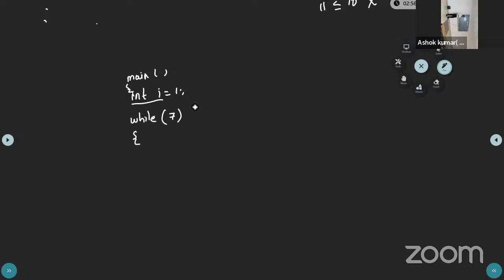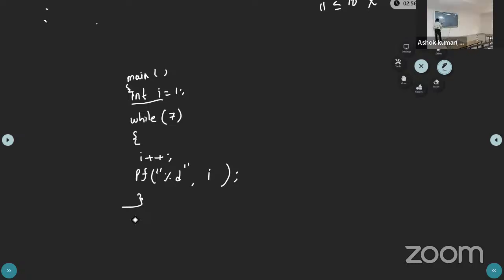The i value is 1. Now you are incrementing the i value. While the condition is true, next you are incrementing the i value and printing it. printf %d, comma, you are printing the i value.